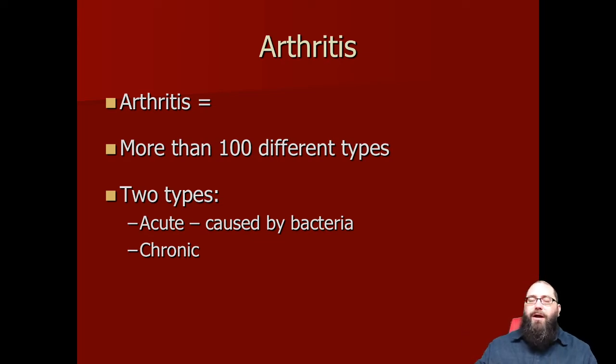Acute usually means you want to ice it to reduce the inflammation. Chronic usually means you want to heat it to increase fluid in the joint so that it swells a little, gives a little bit more stability. Extra fluid means extra cushioning, and you'll be able to move it. So when you have wear and tear, osteoarthritis in your hands are all arthritic and they hurt. A lot of times soaking them in hot water will loosen them up and make them work better. Whereas if you're having rheumatoid arthritis flare-up, an autoimmune disease, or some type of bacterial infection, then you'd want to ice the joint to reduce the inflammation.